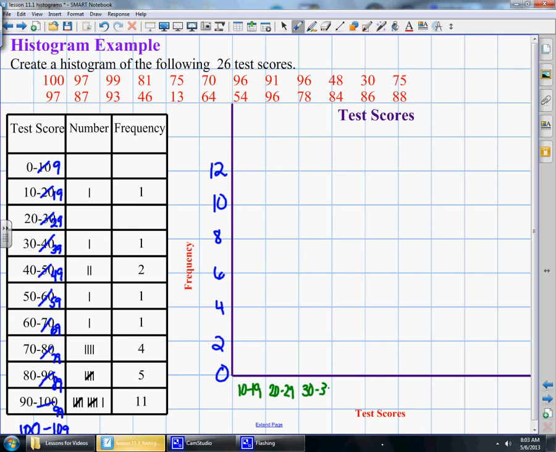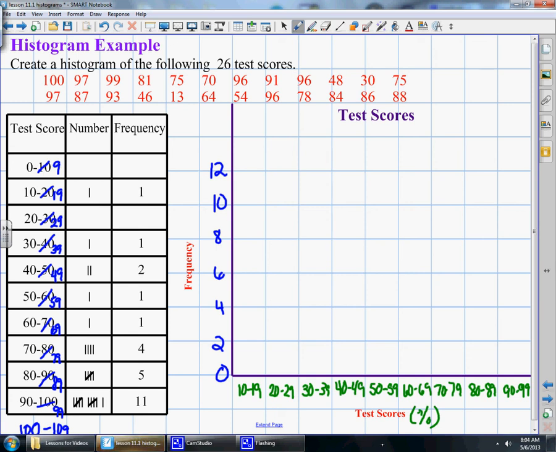And we have 30 to 39, 40 to 49, 50 to 59, we have the 60 range, the 70 range, and their test scores are measured in percentages. So let's make our bars.